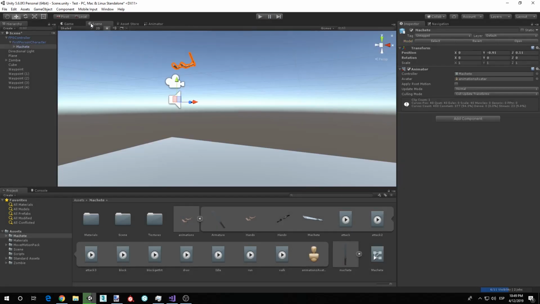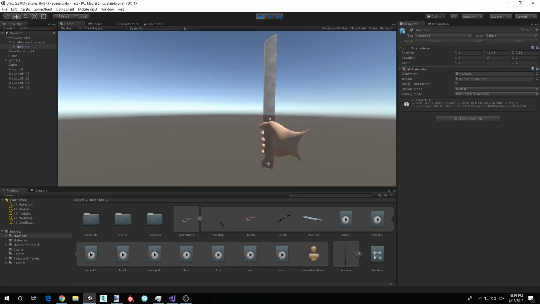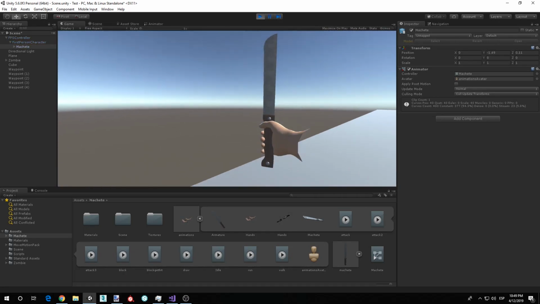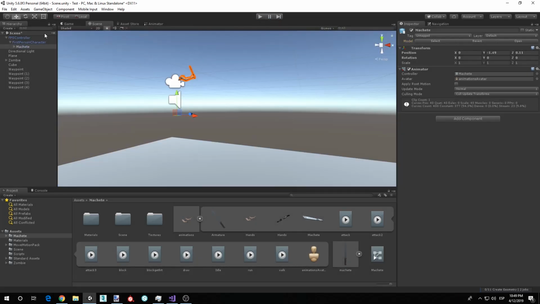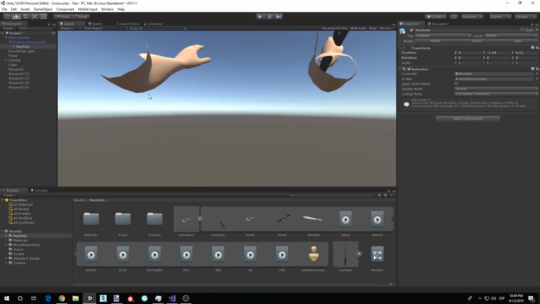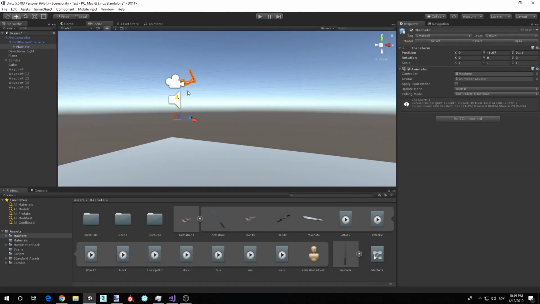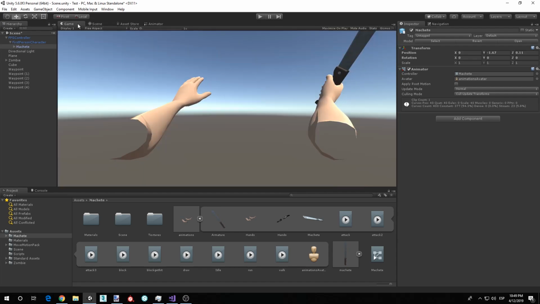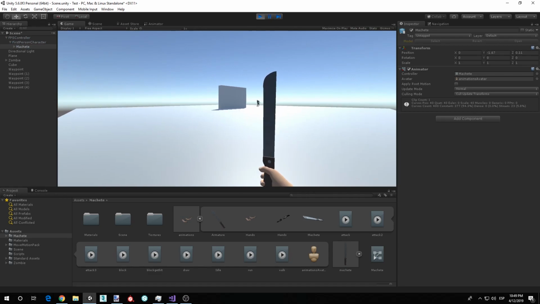Too high. Maybe I'm gonna just drag it slightly higher. You have to adjust it, see which works for you. I'm gonna still make it a little lower. Just basically adjust it until it can be well seen by the camera and the animation. I think that works for now.